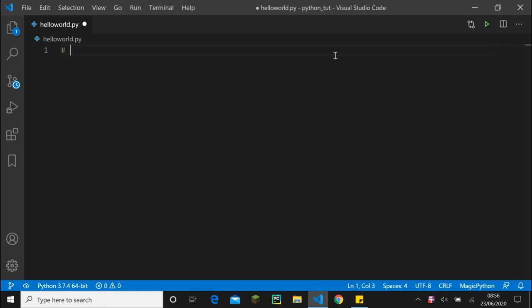So as I mentioned, conditionals relate to booleans, which was our fourth data type, and we know a boolean is either true or false.